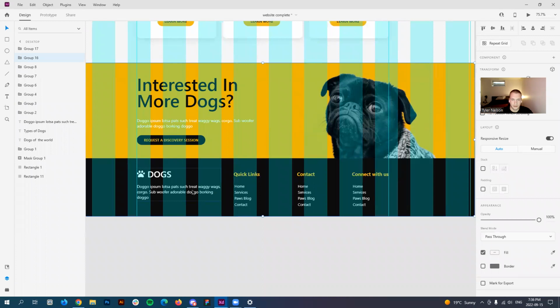I just want to point out the footer for a second. We're using multiple columns down in this footer. And it might not space exactly the same as how Bootstrap might do it, but it is spaced out evenly.